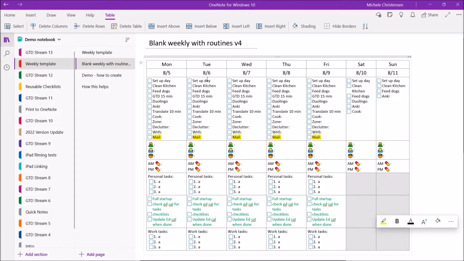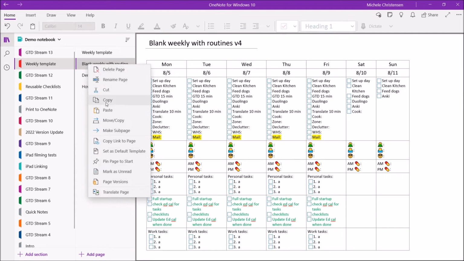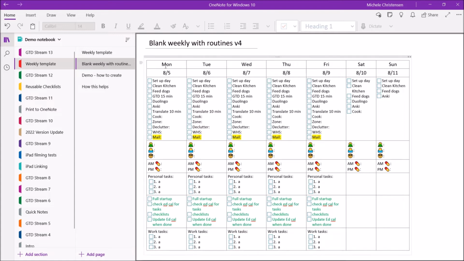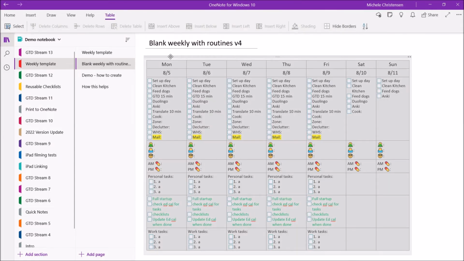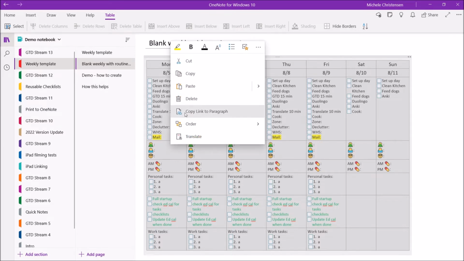When I need to do this each week, I create a blank copy. You can do that by copying the full page or just copying the text container that contains the table. And this is a Microsoft OneNote table. So if I wanted to copy this whole page, I could right click over the page name and click move or copy. And then I would create a copy and put it where I want it. If I want to just copy the table itself, I can select the text container, right click, and then do copy, and then I would paste it where I wanted it.